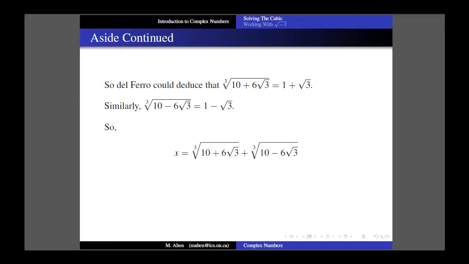So now I can take these two cube roots, and I can replace them with their respective results. And notice what happens here. I have a root 3 and a minus root 3. Well, root 3 minus root 3, that's going to be 0. And then I have the 1 plus the 1, that's just going to be 2. So this works out kind of nice. The root 3's are gone. 1 plus 1 is 2. My answer is 2, which we already worked out was indeed the solution.